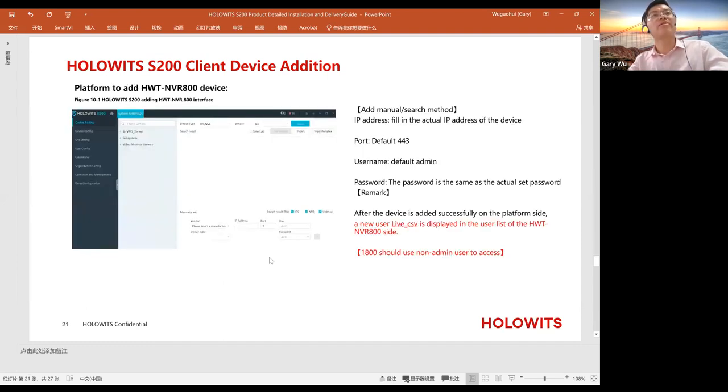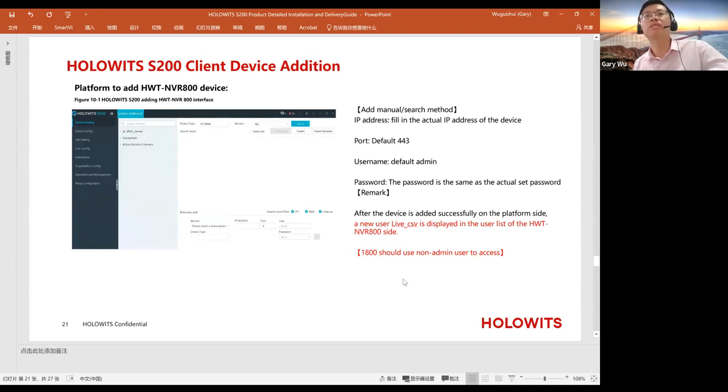Okay, here's the steps introduction about adding the EMEA 800 to S300. Here we fill in the actual IP address of the EMEA 800 and port.